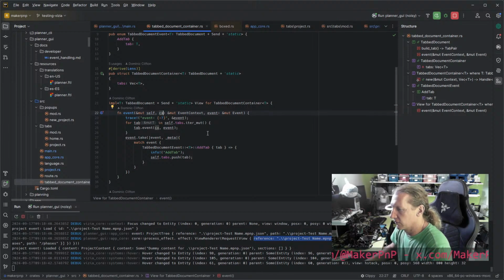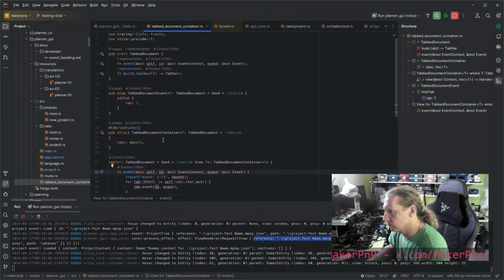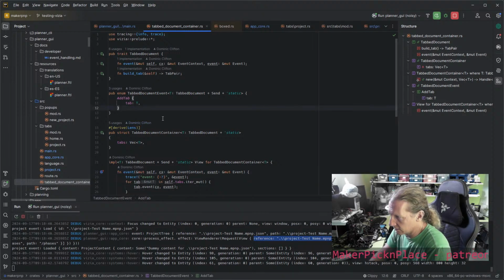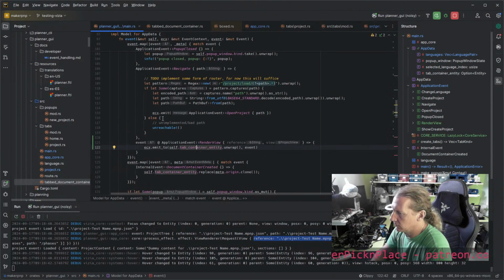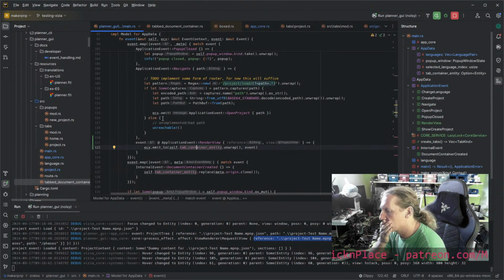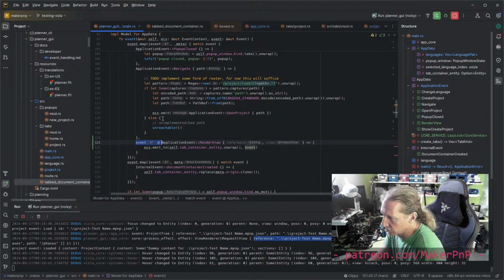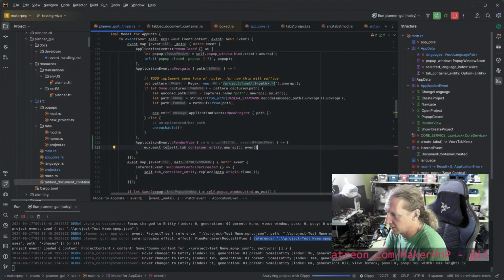So I suppose we could add a render view thing here. So let's not do that because it's probably a bad idea.